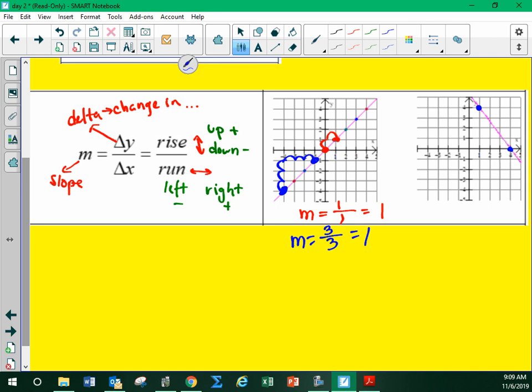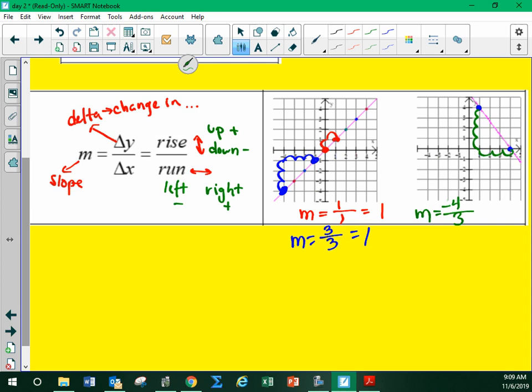Okay, so again, my slope is change in y, so how much we go up or down. Now to get over here, I'm always going from left to right. So to get over here, I have to go down 1, 2, 3, 4. So I went down 4, that's -4. Down is negative. When I go down, we do negative. And then I go left to right, and I went to the right 1, 2, 3. I went to the right 3, so it's a positive 3.